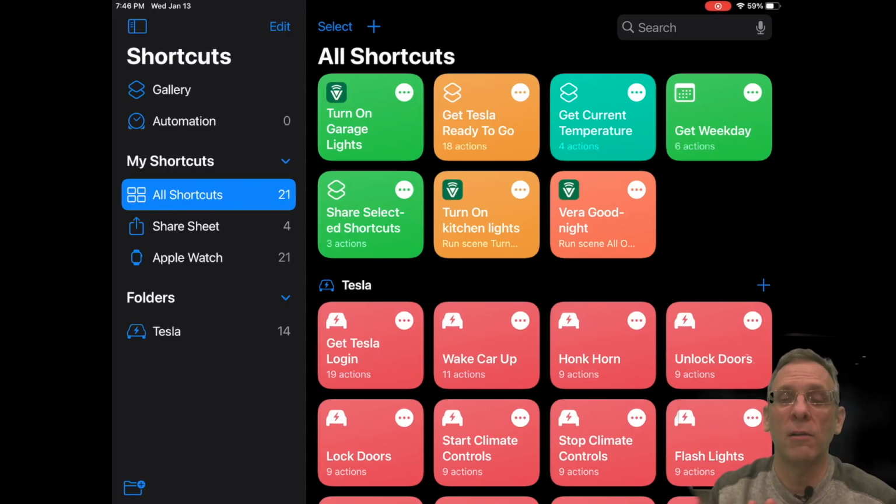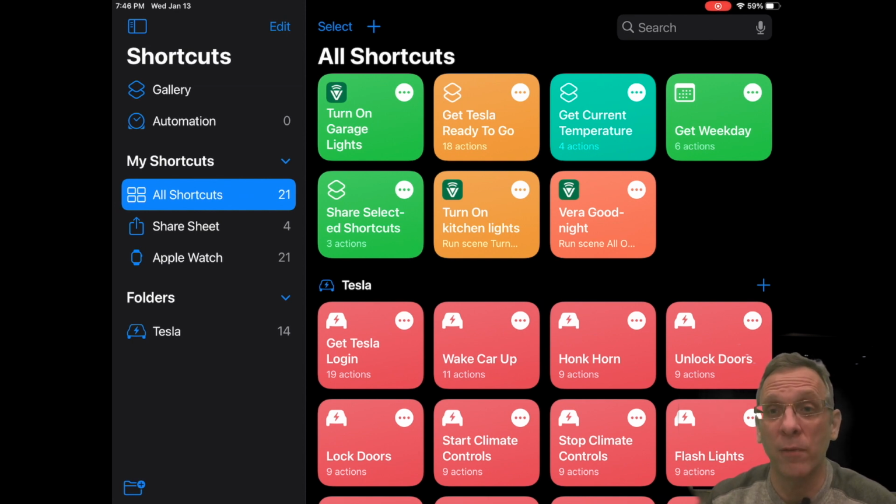Hi, if you stuck around for the next section, you may have some interest in doing some automation. And as I said before, we're going to automate waking up your car in the morning, or really any time of day for that matter, evaluating whether it's a weekend or not, and examining what the current temperature is right now. And if it's cold enough for whatever you want to set, we're going to then enable the climate controls of the car. Otherwise, we're not going to do it, which is something that the Tesla can't do by itself. And you can accomplish that with Shortcuts all automatically without you needing to do anything. And I'm going to show you how to build that.